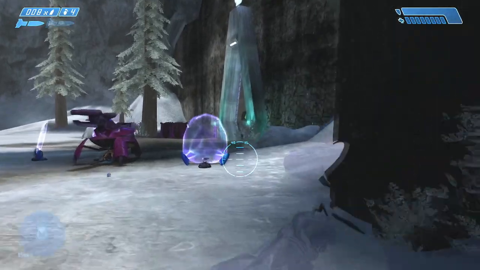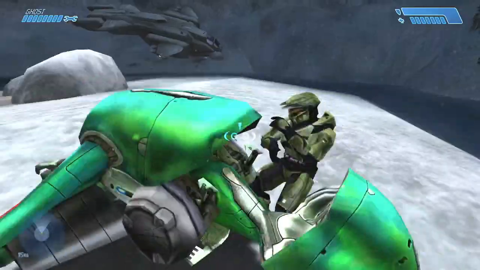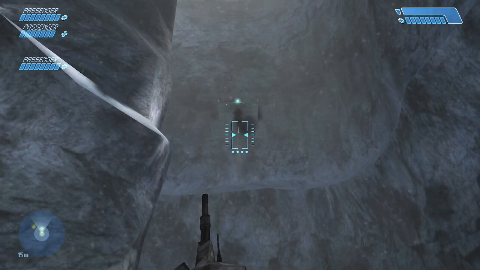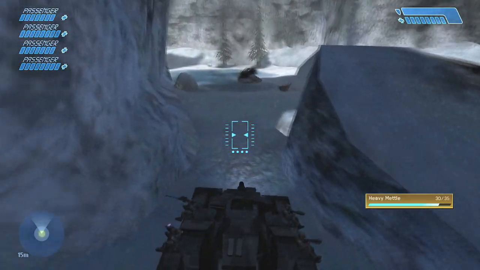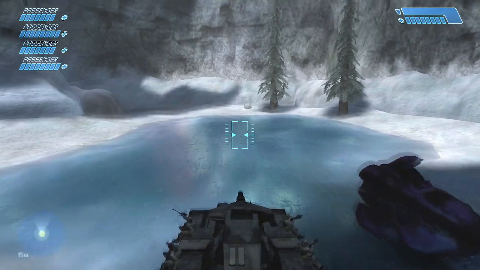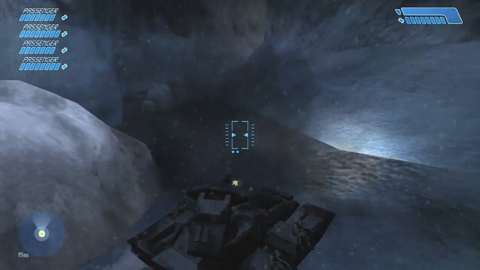This level has it all, with the exception of the shotgun. You can get the rockets, you can get snipers, you can get camo, you get the Warthog, you can get a Ghost, you can get the Banshee. If you shoot it off of the platform with the Scorpion, you can get the Scorpion. I mean, there's so many ways to play this level, and honestly, it's so fun. And there's something about playing in a really snowy environment that I don't know what it is. It's just very visually appealing.